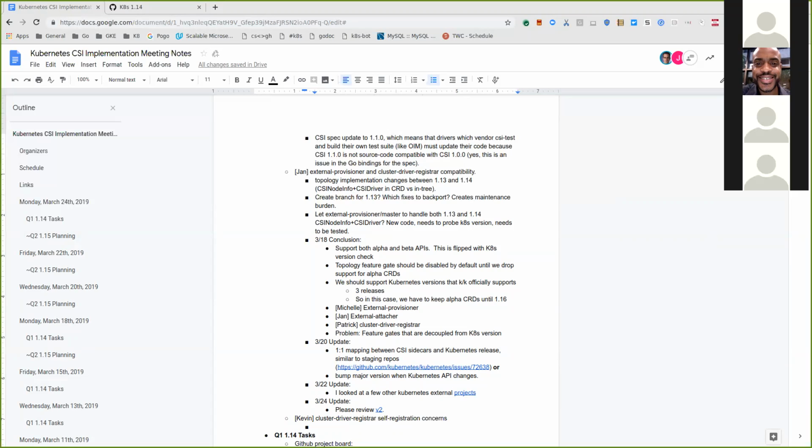I was also a bit concerned that the mechanism that is used in the cluster driver registrar isn't really very resilient. Self-registration might work. Deregistration was both broken, and even with the fixes that I'm currently proposing in the pull request, it basically relies on an orderly shutdown of that sidecar. If anything goes wrong, you end up with a CSI driver object that's still in the cluster, even though the driver is not currently running. So I agree that this doesn't seem like a full solution.